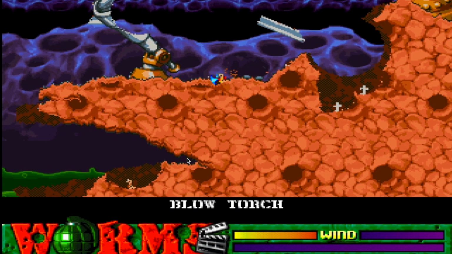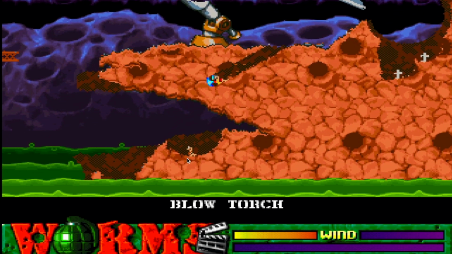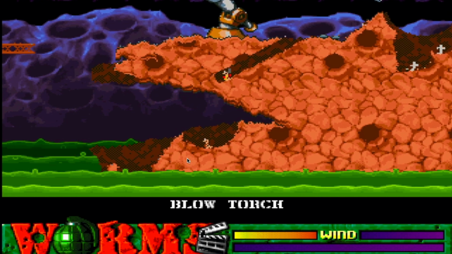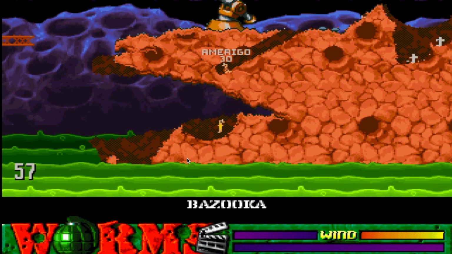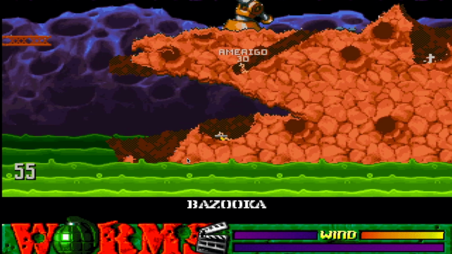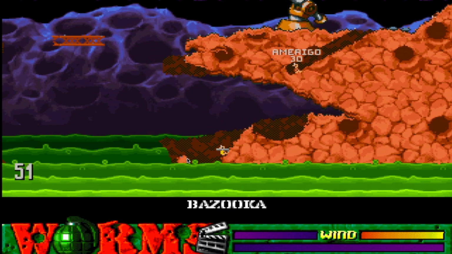Let's see this example. This is a very bad example of using the Blowtorch. I tried to use the Blowtorch to reach that worm, but that worm was so clever. Look what he did. He used the fire punch to kill me. Look at that. He was so intelligent, like a human.